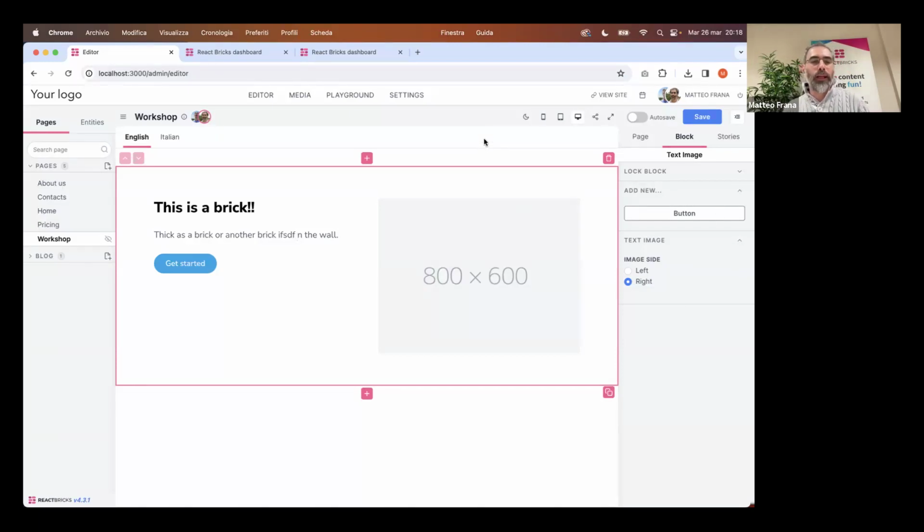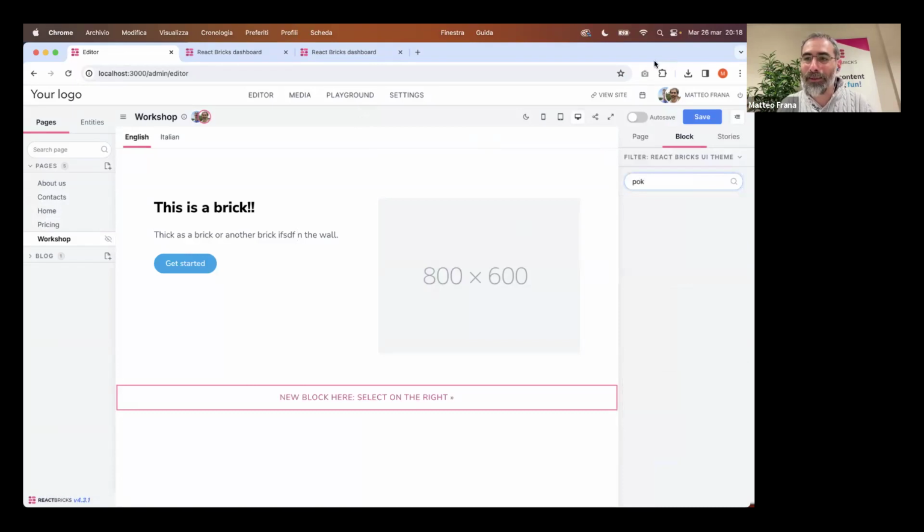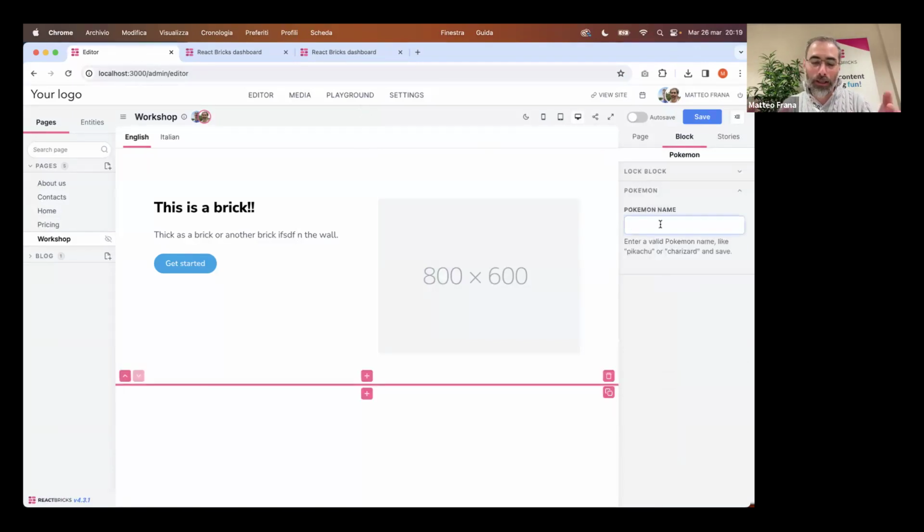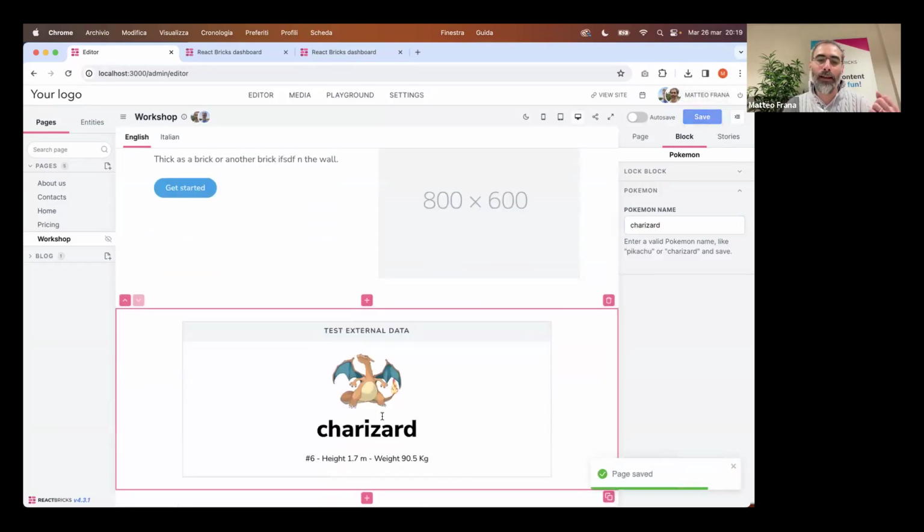There are many things that we could see because there is the possibility to create custom fields on the page types to have Rubrix work also like a headless CMS, where you can define custom fields which are edited in a sidebar for the page at page level. We can get external content, like, for example, here I can add a Pokemon. Let's add, oh, sorry, I have to reduce this. Let's add from all themes the Pokemon. You see, I have this Pokemon where I can say Charizard, for example. I save, and now I'm getting external data here.